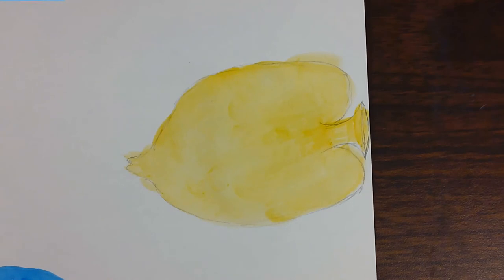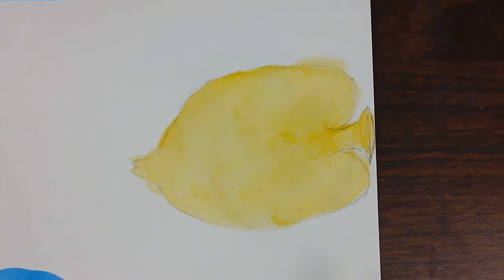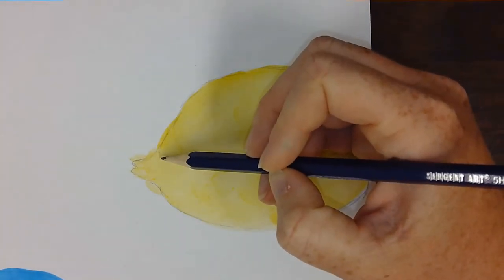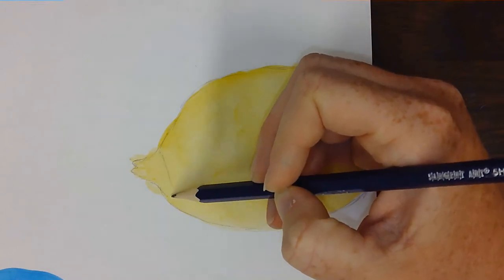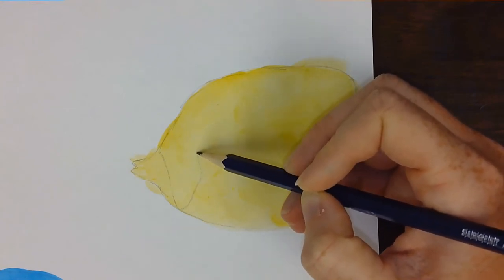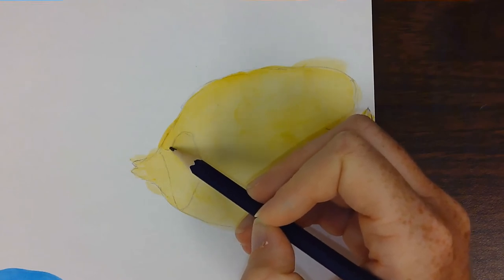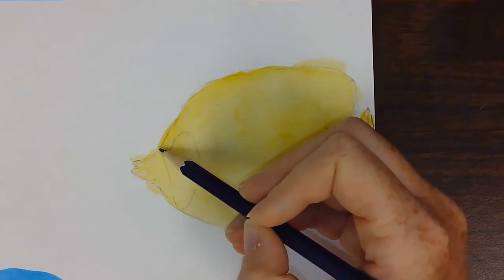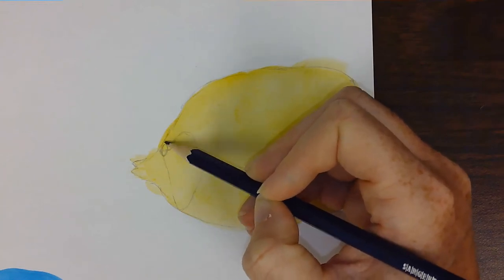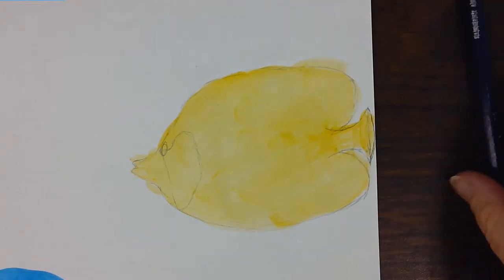Okay, so now I can get back to this fish because she is dried enough. And these fish have a little bit of an odd-shaped blue on them. So I'm going to kind of sketch that out over the yellow. It tilts up. Come back around, something like this. About what that blue looks like. And then right in here is black, because that's where his eye is. So I'm gonna go ahead, and it's a pretty dark blue.